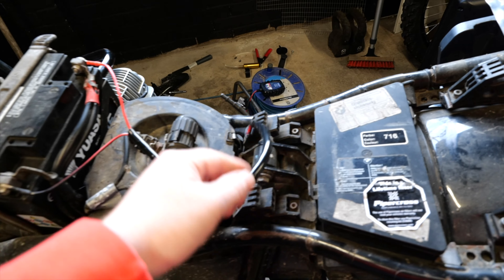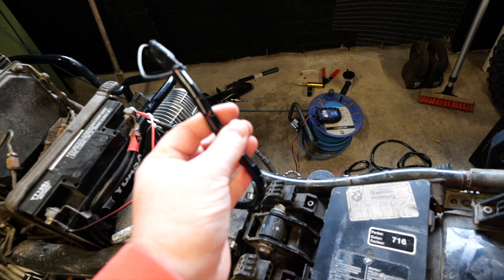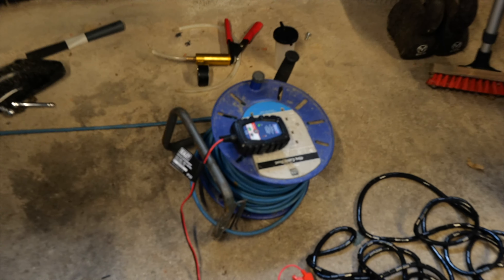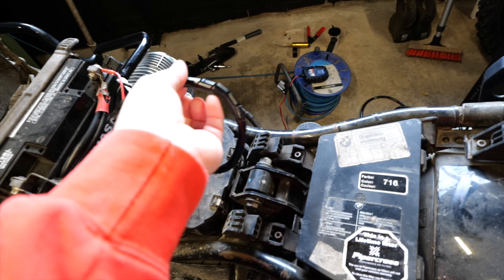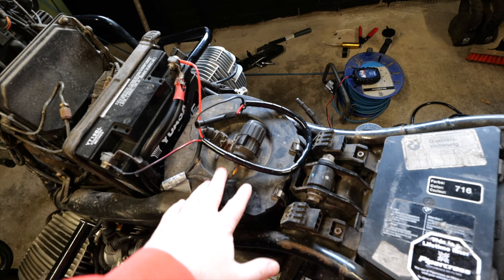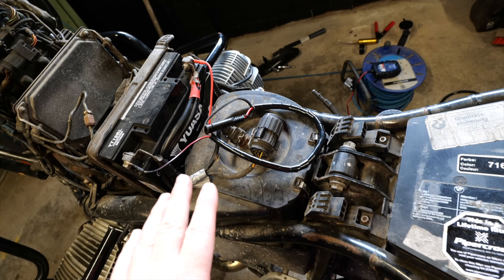I've now fitted new conduit which I bought — it was in that bag, it's now all over the floor — but yeah, I've fitted conduit all around this new charger which is down there. That's the new Sealey charger, it's a trickle charger, cheap as chips. Job done. That looks much better. I just need to figure out how I'm going to feed it — I could just tuck it underneath there and forget about it and then pull it out when I need it.